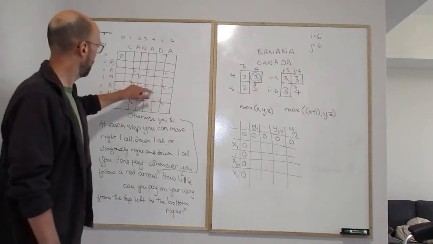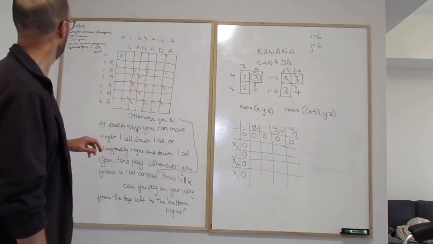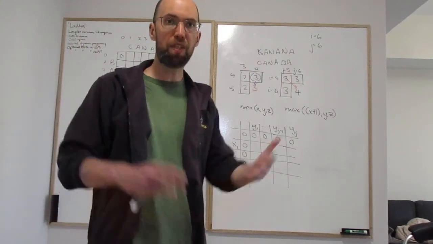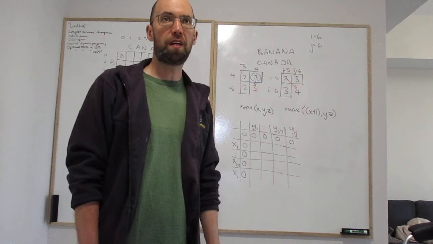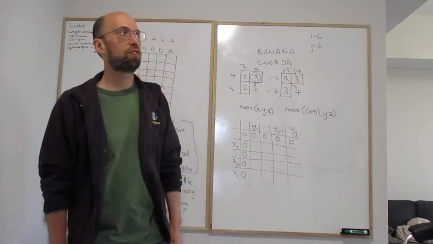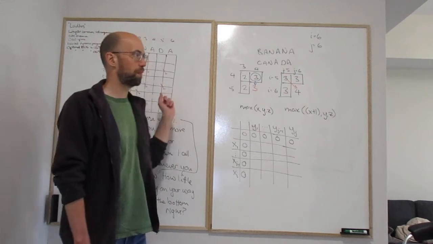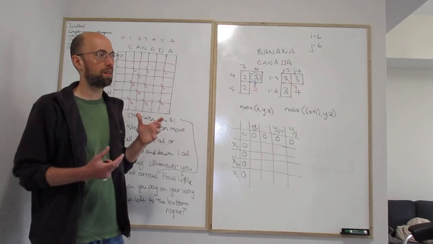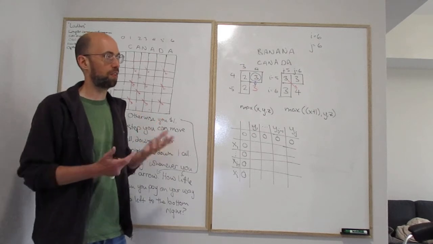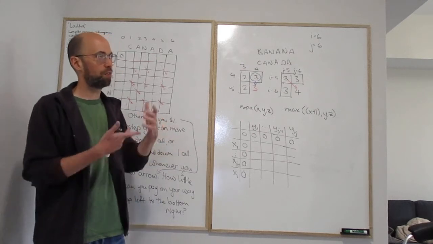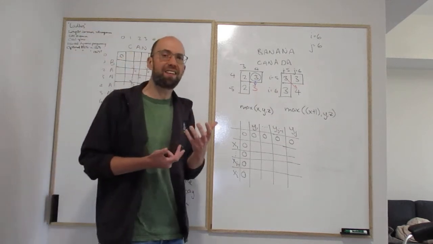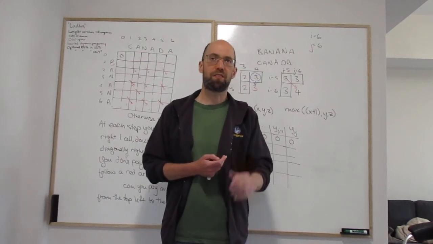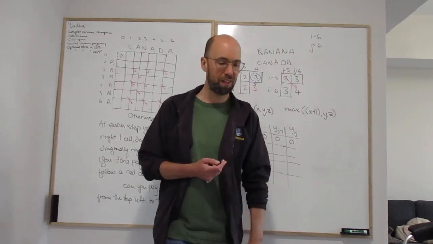But let's actually figure out how we should do this in general for big, big problems. And people do this. This is used for genetic alignment. For example, if they're sequencing a new species and they want to figure out how its genome aligns, trust me, this comes up in computational genomics.